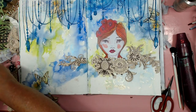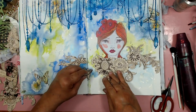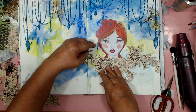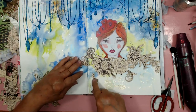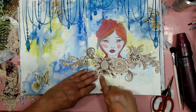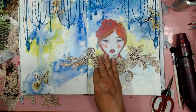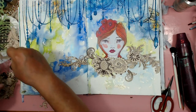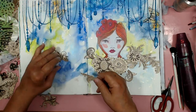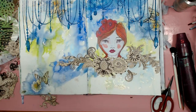Here we go. Thanks, Jamie, for stopping by. Was it that? How's that look? There. I need something just to connect this part. What was it though? Darn, I cannot remember. Might be this. That and that. How's that look? That looks good? All right, we're going to go with that.